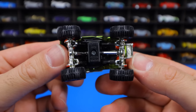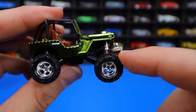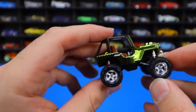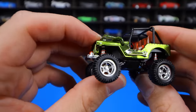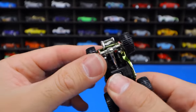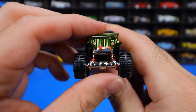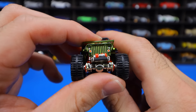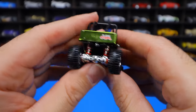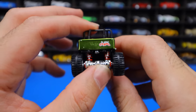And let's have a look at that suspension right here. So if we look really closely, you can see right inside of the suspension, there are springs. There are springs on the inside. And so you can go completely like that. We've got the complete suspension on here, which is really cool. There, you can see the springs a lot better from the front view right there. You can see how they go. And on the back, you can see the big springs right there as well. So neat. I cannot believe that.